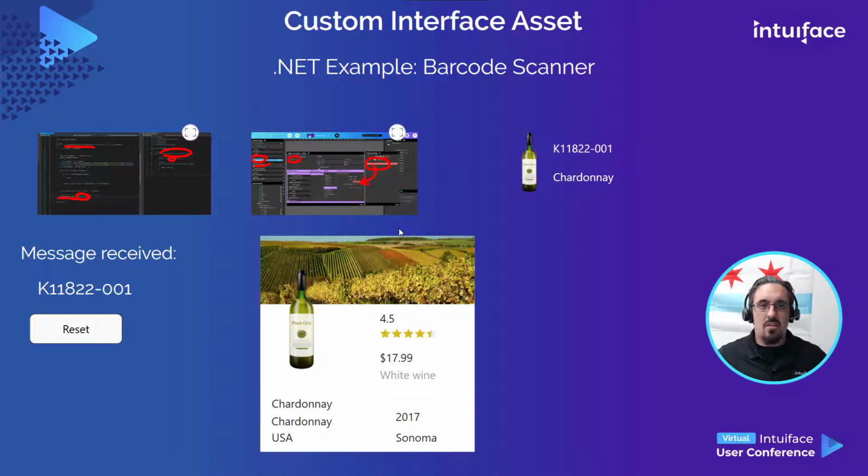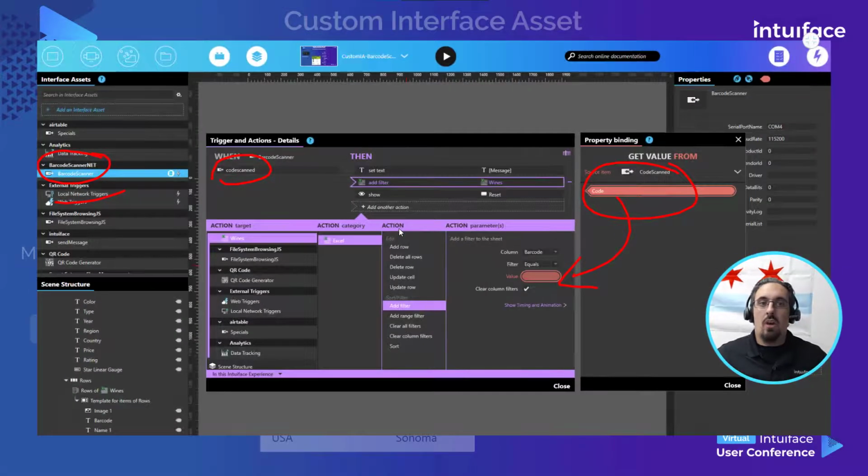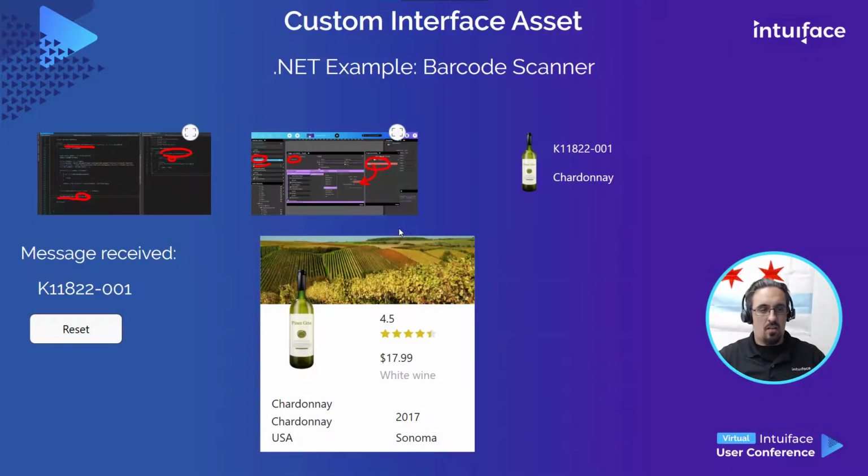So this is the main mechanism, how from the code we can raise some events with properties, with parameters that can then be used within the experience, within Composer, as any kind of trigger. Right? There's no new concept. We are still based on properties, triggers, and actions. And by the way, on this topic, peripherals, sensors, I also have another session tomorrow about working with external sensors and actuators. I will talk more about this barcode scanner, so please make sure you don't miss this one.